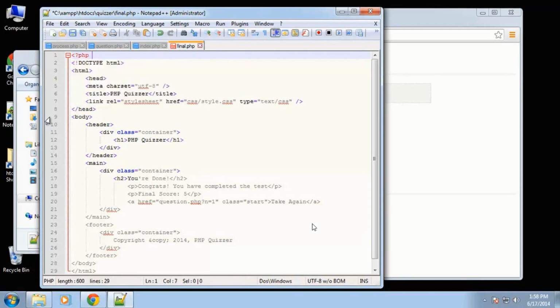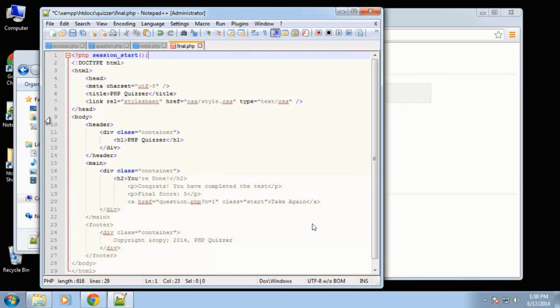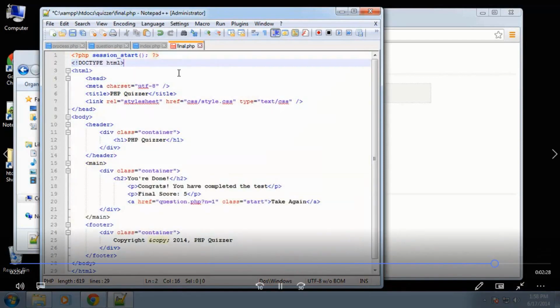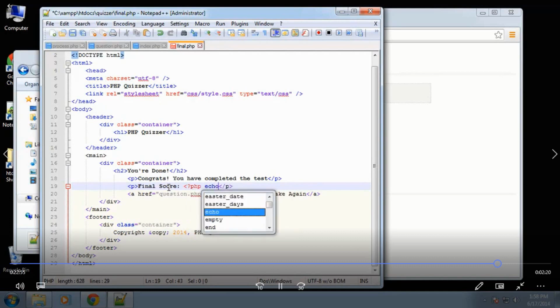So up here we're going to say session start. Okay, so you want to do this on every page where you want to use the session. Alright, and then down here we're just going to say PHP echo session score.